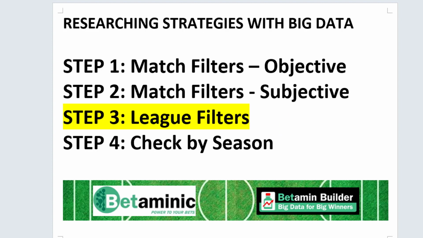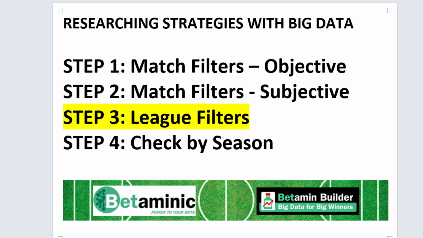Well, in previous videos, I've talked about 4 steps to find value betting strategies. In this video, I want to talk about step 3, the league filters. Just before I do that, I want to go over the 4 steps. And the first one is I recommend going through objective match filters.